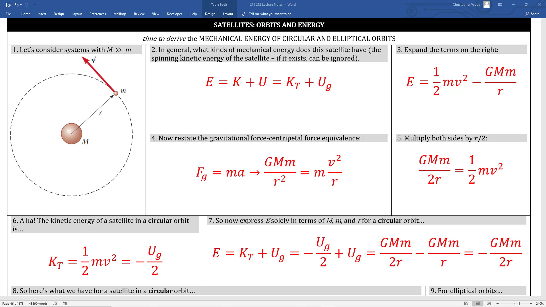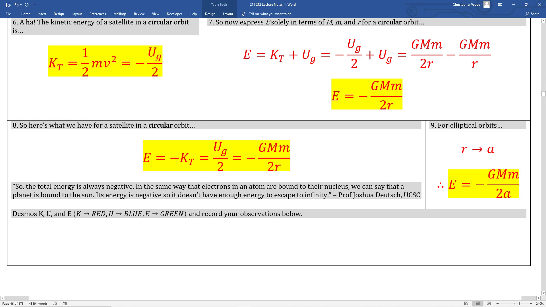Now we turn our attention to energy analysis. You'll see in this derivation we combine conservation of energy along with Newton's second law, Newton's law of universal gravitation, kinetic and potential energy expressions to derive the energy associated with satellites orbiting a central object. Box six shows the translational kinetic energy of a satellite in a circular orbit. Box seven shows the total mechanical energy of a satellite in orbit. Box eight just restates six and seven. Box nine is a copy and paste of the total energy associated with an orbiting satellite, but it replaces R with A. A refers to the average orbit size when the orbit itself is an ellipse rather than a circle.